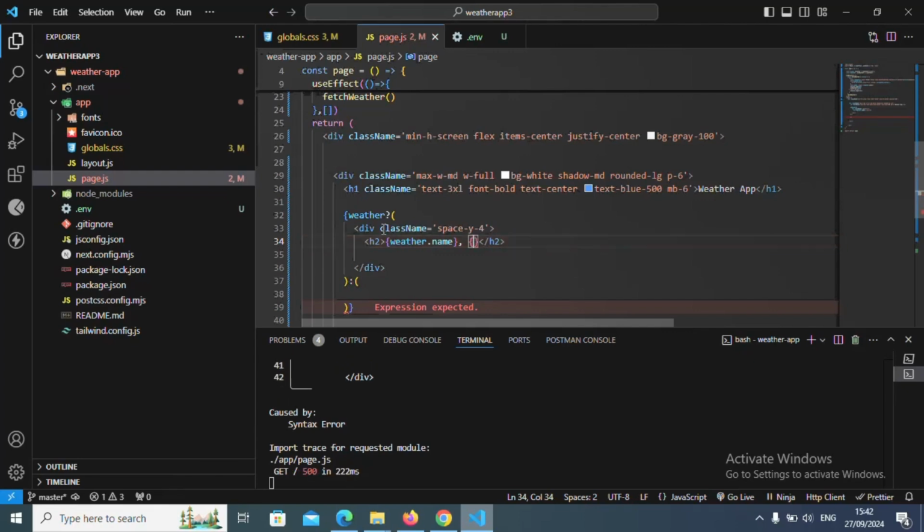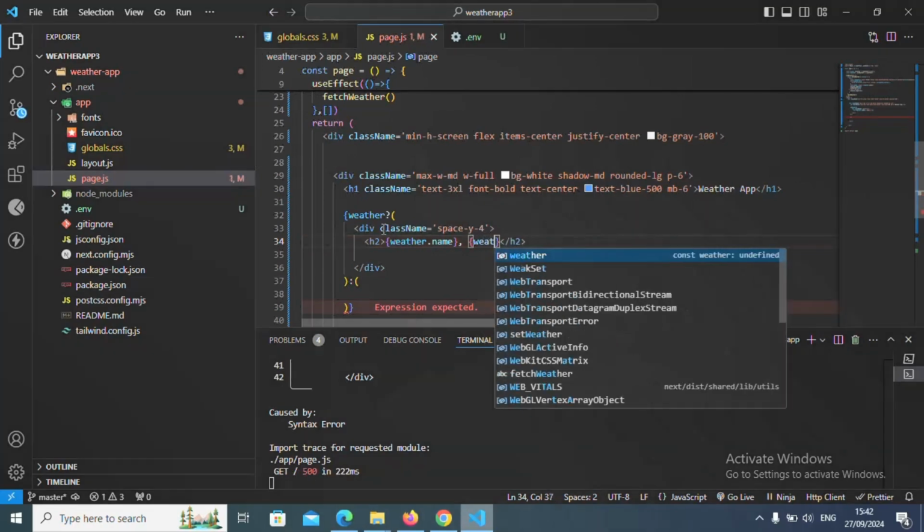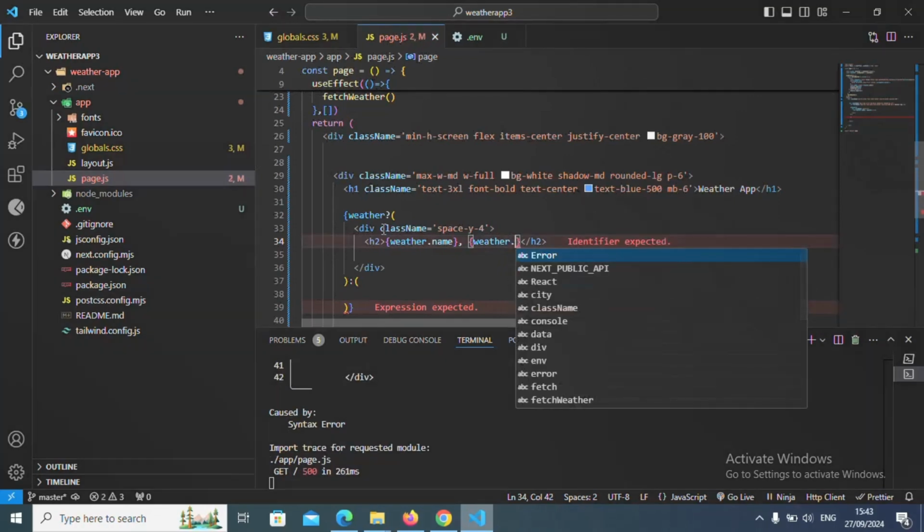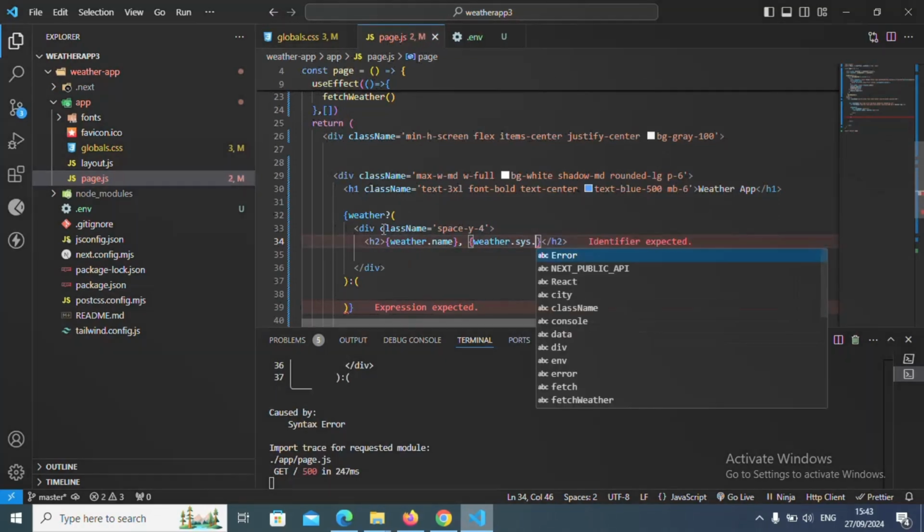Within the curly brackets, we can have weather.sys.country, right?